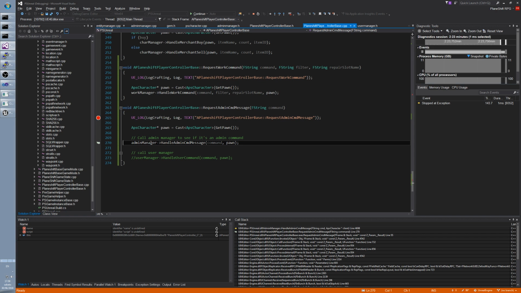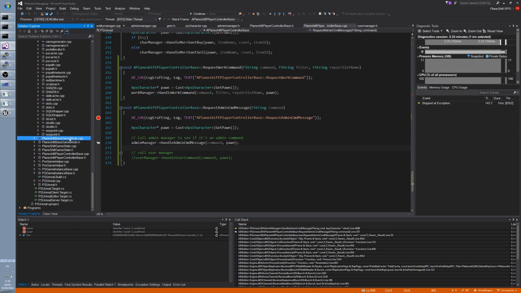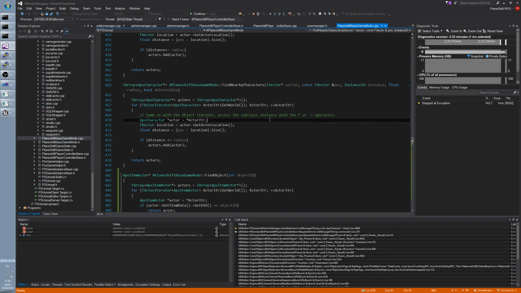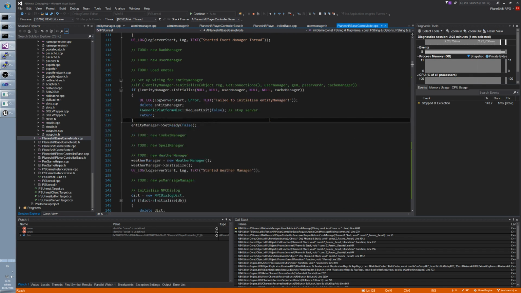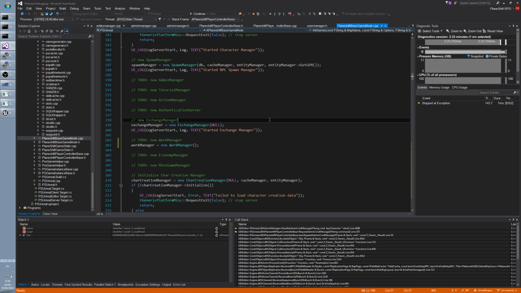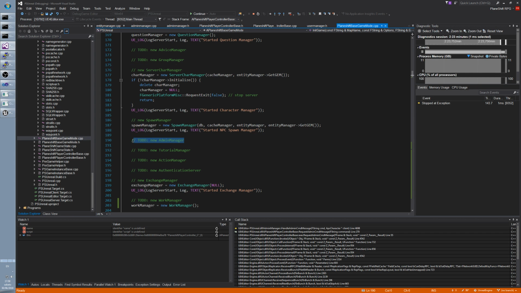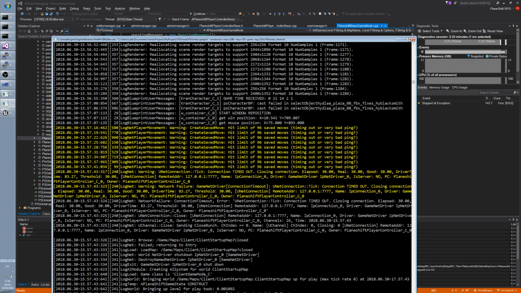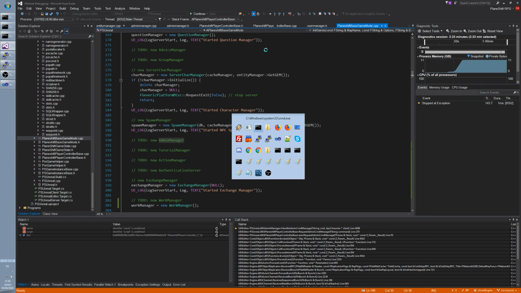Why? We never initialized admin manager. Really? I think we never did it. I think we never created an instance of admin manager anyway. So there it is, to do: new admin manager. Yeah, fine, never did it. It's okay. I thought I did, but I didn't.